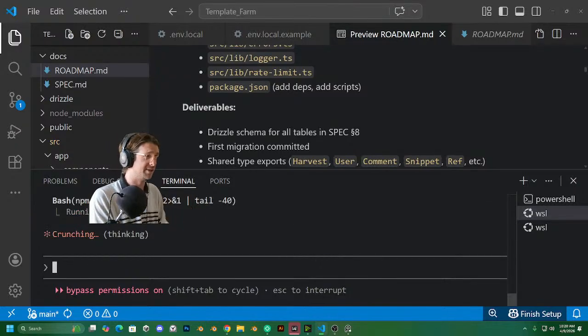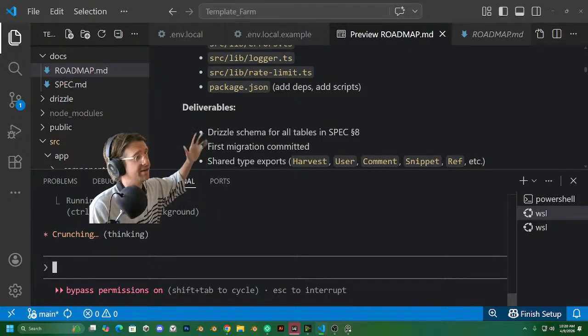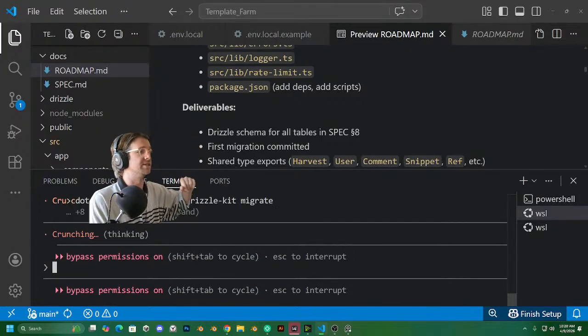So Claude's struggling. Here's a good tangent to make.